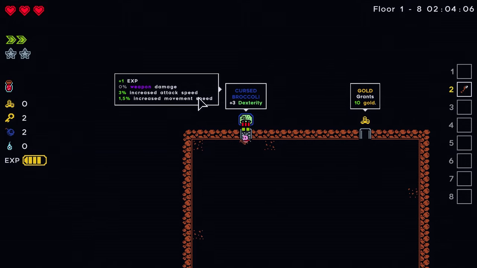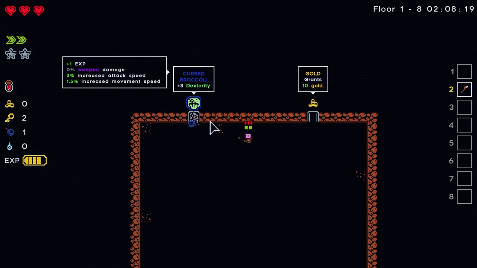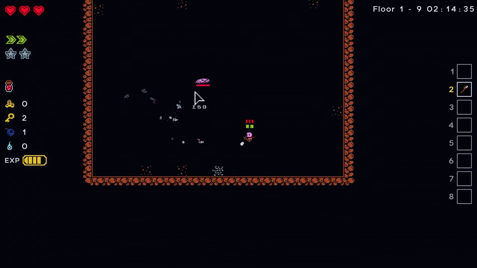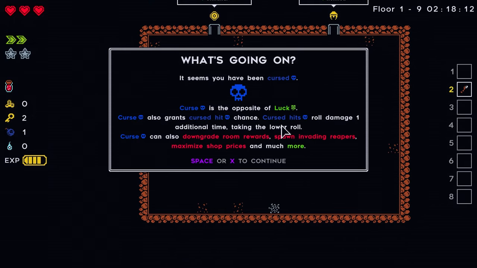0% weapon damage, increase attack speed. I cannot go there, I think I need to use a bomb. Yes. And here we are, cursed broccoli. I don't know how many items there are, I don't know anything about the game, I just know that it's a lot of fun. It seems you have been cursed.